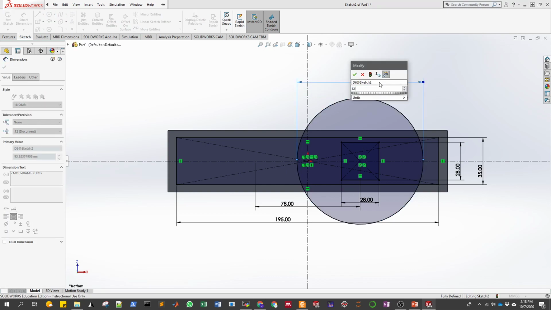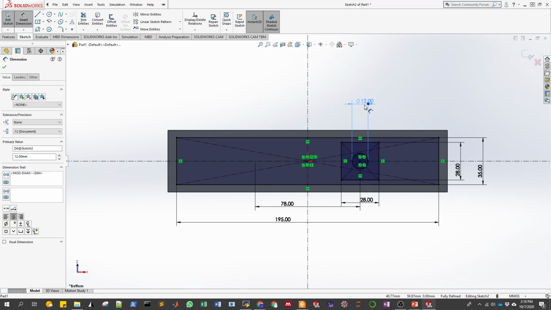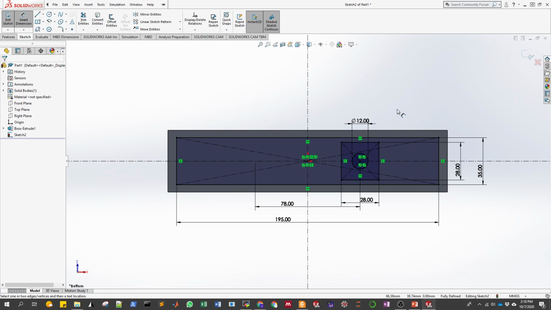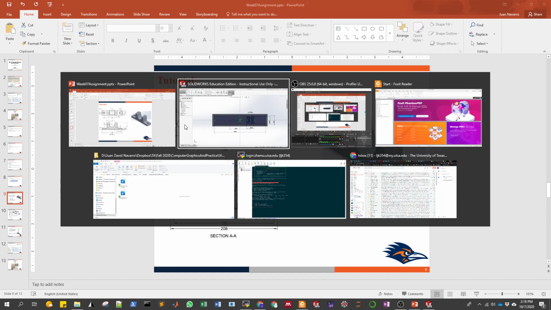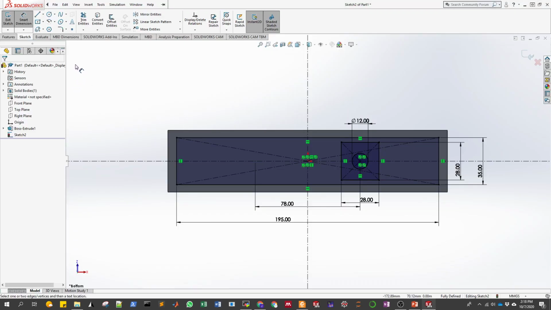This one is 12. We're almost done. Now we only have to do this shape, which is here, the straight slot.